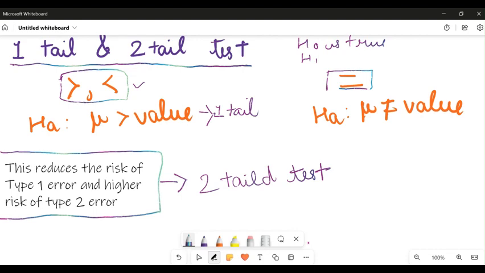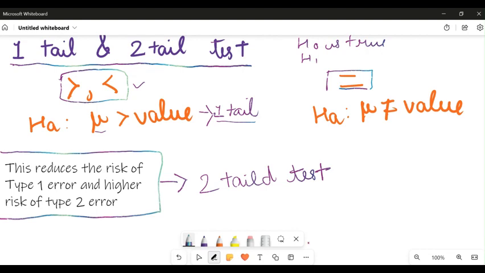So the first step in the problem statement is to identify whether it follows one tail or two tail. How do we identify it? By the question itself. Let me give a simple example. Mu will be given, which is the population mean. If it says the population mean is equal to 100, and the question asks whether it is greater than 100 or less than 100, then it is directly saying that it is a one tail test.